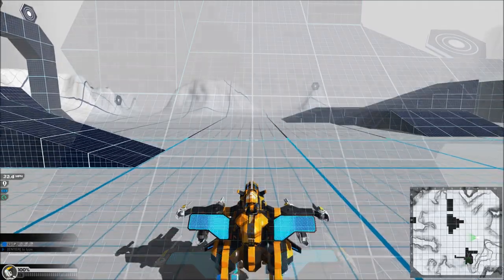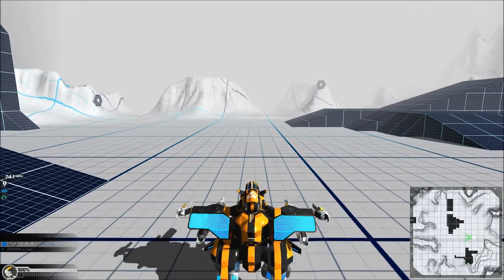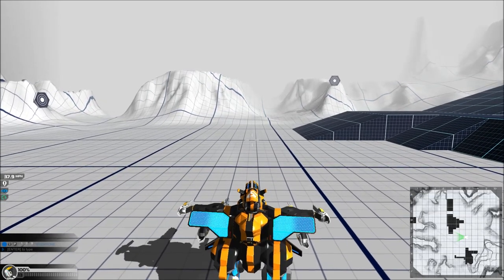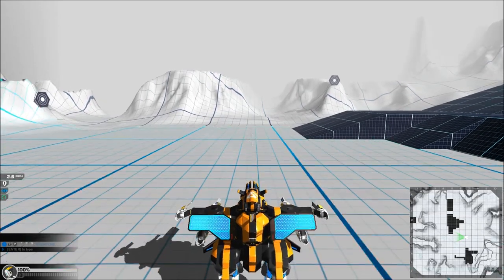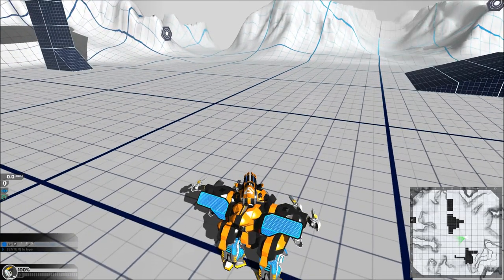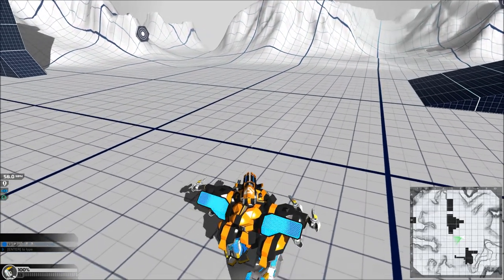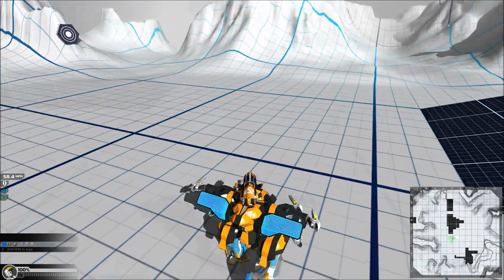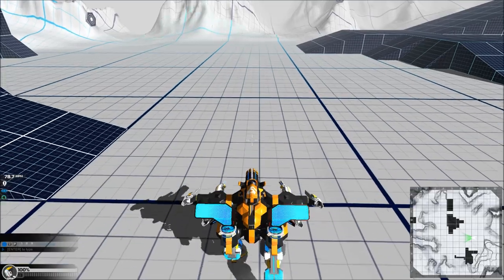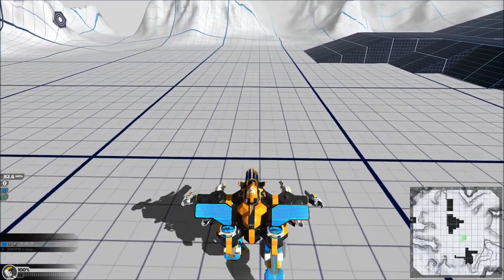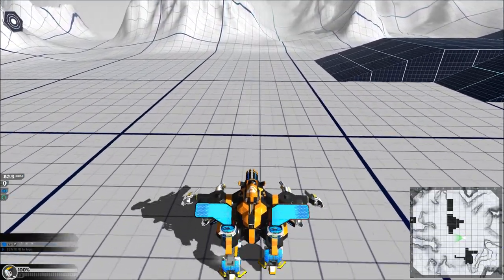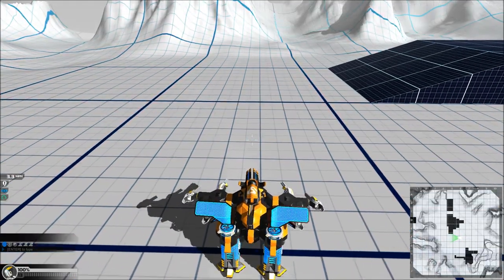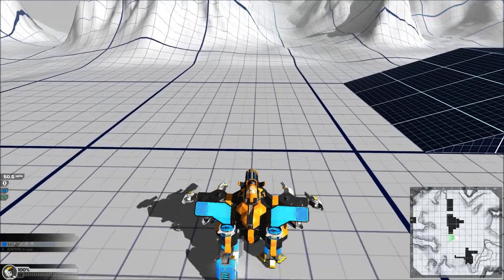So, now we have the speed. If you look at the speedometer down in the lower left, you will see that it's going at around 74 miles per hour, and when crouched it goes approximately 56. This is, of course, for just the legs on their own. However, with the hover blades equipped, the mech is able to go at approximately 80 miles per hour when walking, and when crouching it goes at about 60 miles per hour. A pretty decent buff.